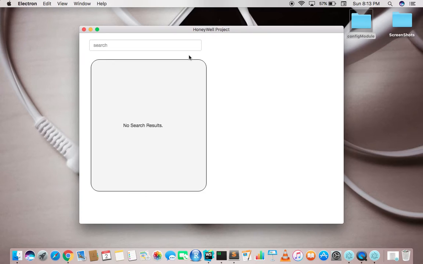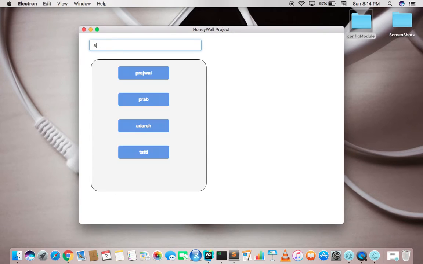So this is the main page UI. This is a simple search bar, and all the search results will come here. We haven't populated it yet because there's nothing in the search box. Once you start typing, the search is based on the person's name, and the data is shown dynamically. As you can see, I just type P, and all the names that contain P are shown. As in, I just put A, and this is how it works.